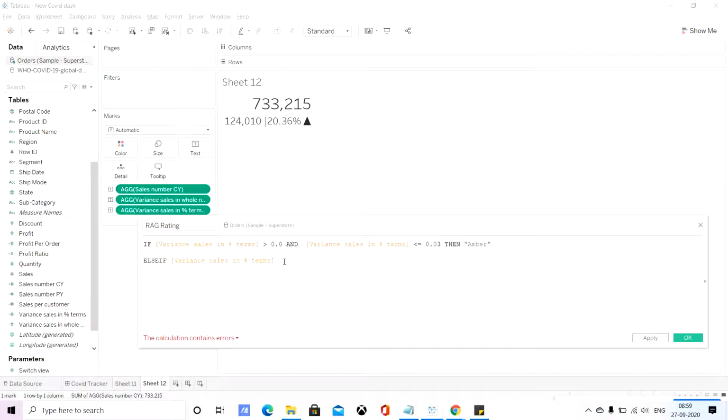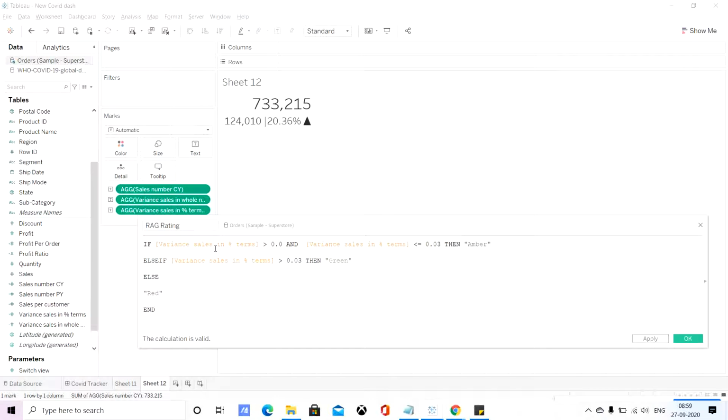And if the variance is greater than, let's say, 0.03, then green. Else, for anything negative, I'm just going to take red.